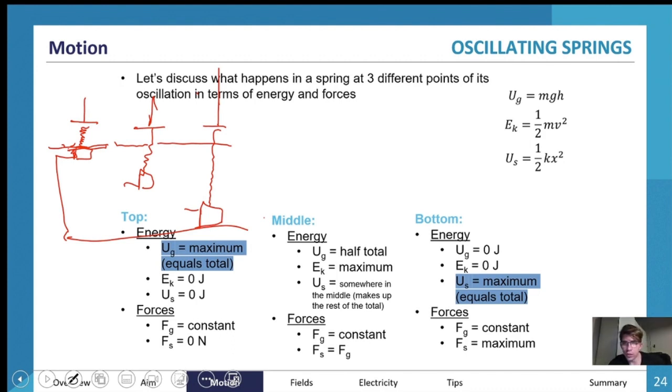So at the top, the only formula you need to use is mgh. Midway through is half mv squared, and at the bottom half k delta x squared. So no, midway through is a combination of 3 actually. But half of the energy is mv squared. So each of the other ones are usually a quarter, usually.